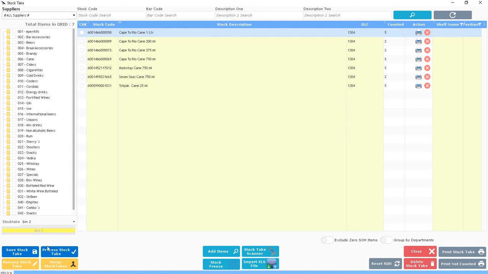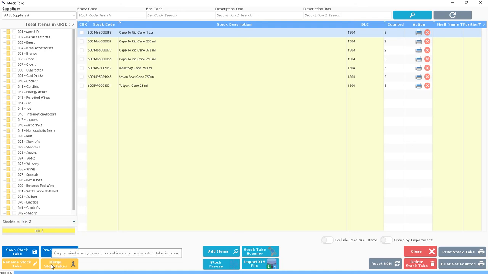Now if you want to finalize all these stock takes that you have done, you can now either finalize them per bin, or we want to merge it, because sometimes there can be something in bin 1 and in bin 2 that you want to merge, or if you want to do your whole stock take.